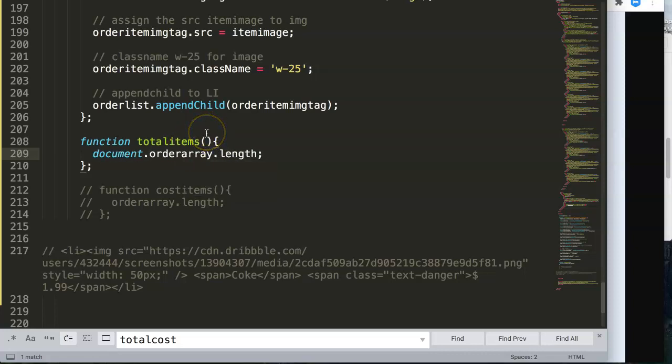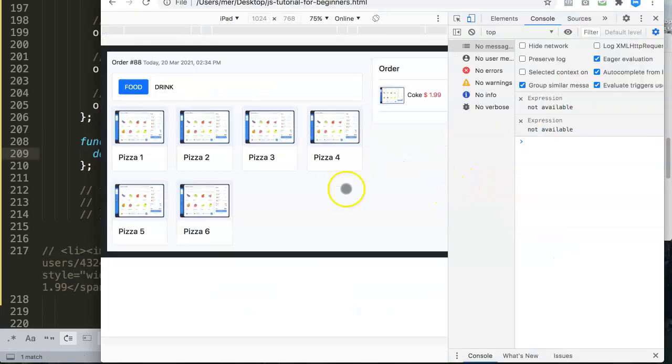So document dot get element by ID, and then we have this, that is the total items. Then we say dot inner text equals order array. Yeah, so the amount of orders we have. Let's see if this works as what I'm expecting to do. At the moment I press on that, what happened?